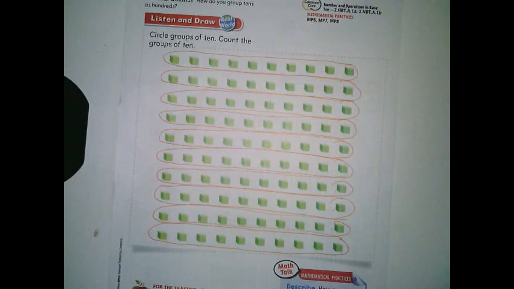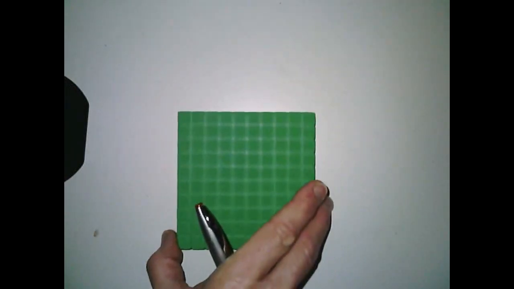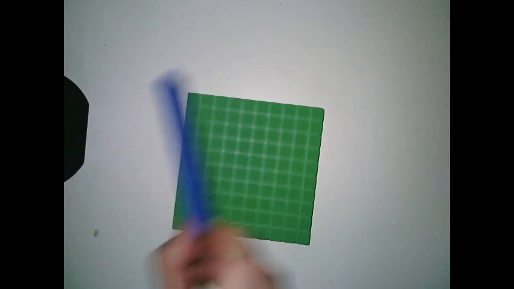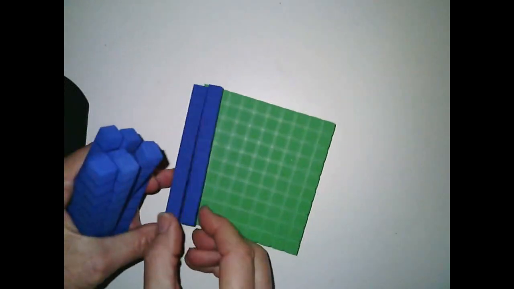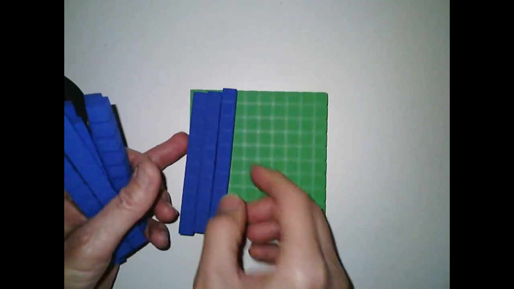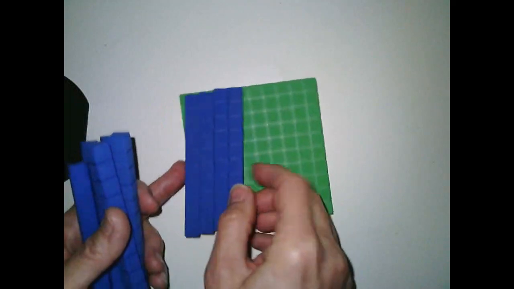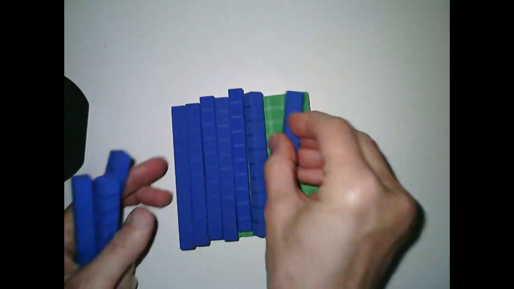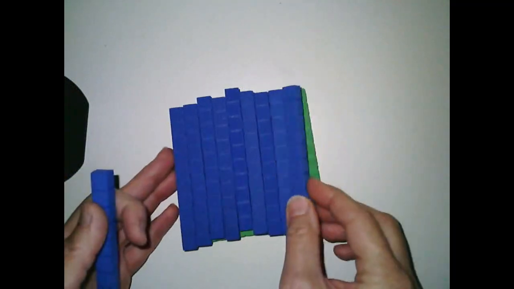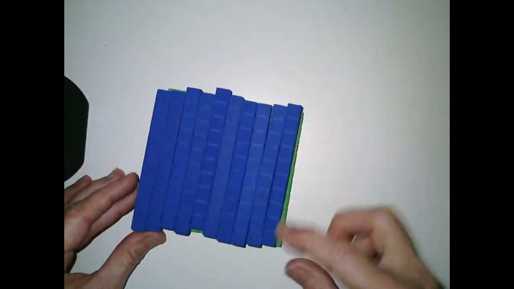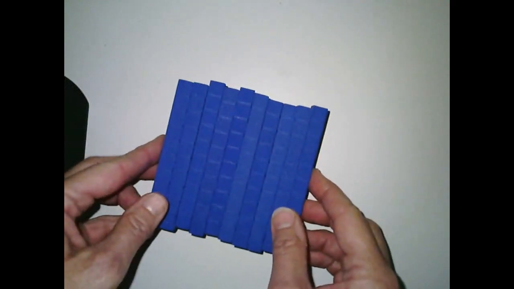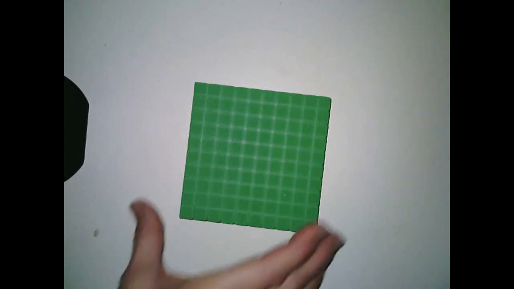We have 100 cubes, and we have 10 tens. 10 tens equals 100. Let me quickly show you a 100 square, and that's just what we circled on our paper. And we can count out 10 rods and it should cover this 100 cube. 10, 20, 30, 40, it's a little hard to slide on here, 50, 60, 70, 80, 90, 100. And if we were to cut all these little squares apart, we would have 100 small cubes. We have 10 sets of 10, or we have a 100 cube.